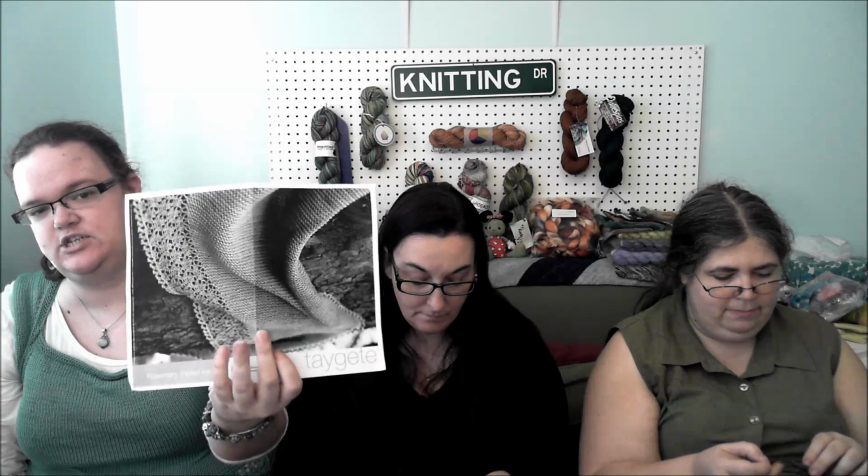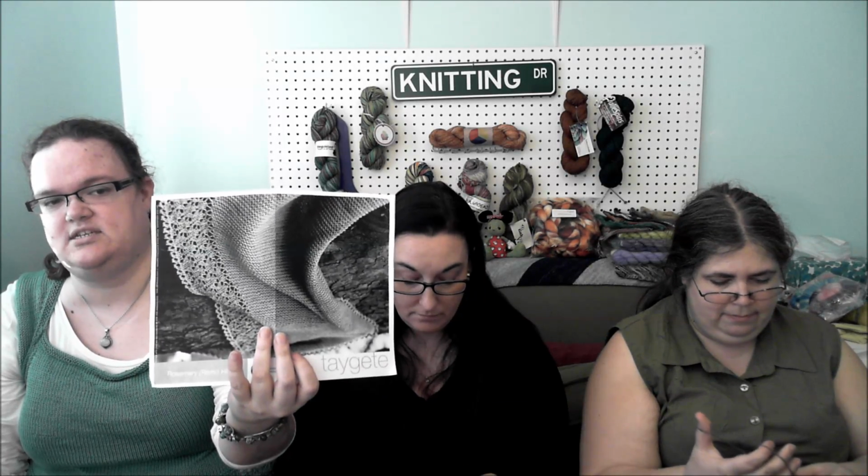This is also, as I was saying to the girls earlier, a prime example of how to tell whether or not your color work is going to work properly. There are actually 2 colors in this, but I printed it off in black and white. The colors are similar enough that you can't tell them apart in black and white. So if you're doing color work and you're not sure if you have enough contrast, take a picture of the 2 balls next to each other in black and white. If you can't tell the difference in the picture, it's not going to work. Change one of them.